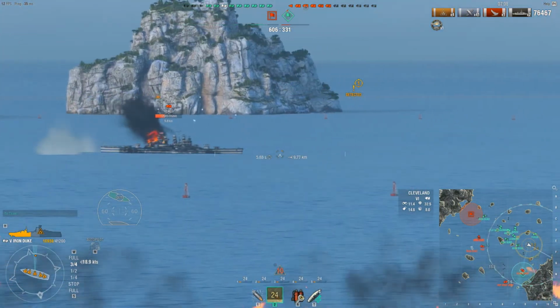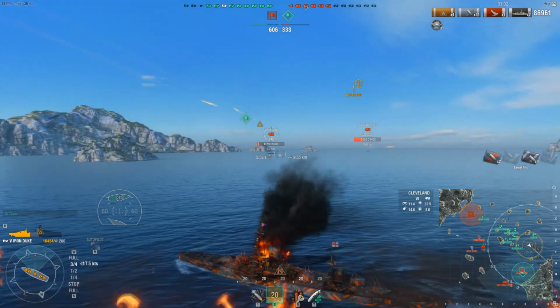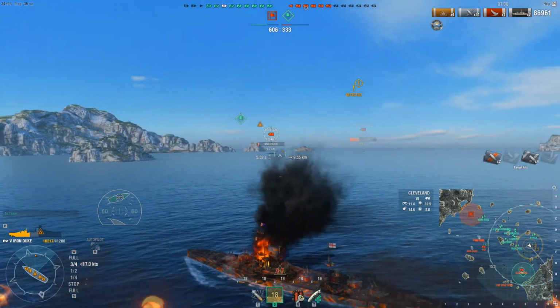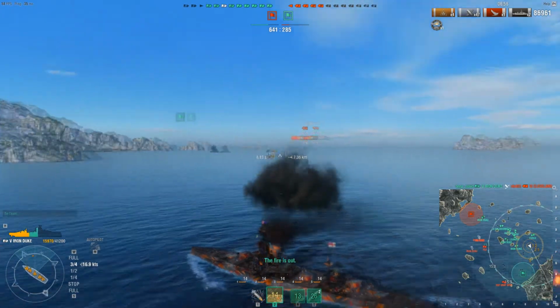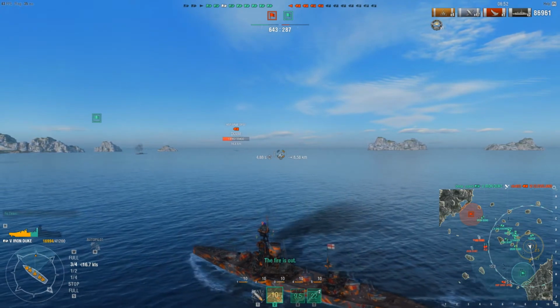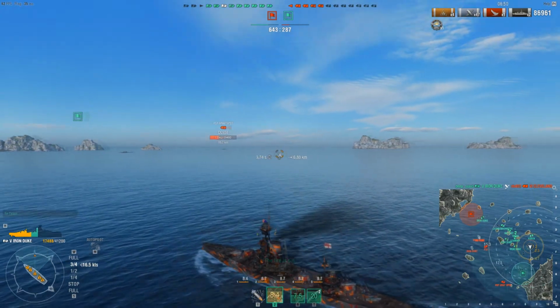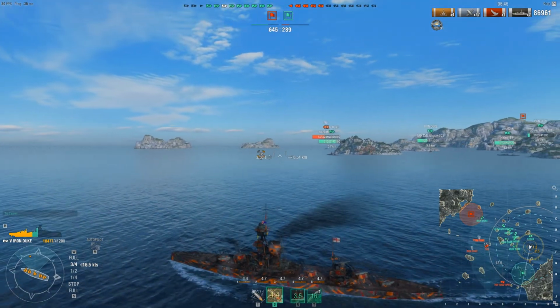Let's see if we can get a Citadel on this Cleveland. And I remember the days when Cleveland used to be extremely difficult to Citadel. And instead of a Citadel, we got 2 penetrations and 1 over penetration, which did about 11k. So overall, not too bad. That Cleveland does go down in a fire of glory. So that is 1 less cruiser, and it doesn't look like the team's going to be around for very much longer.